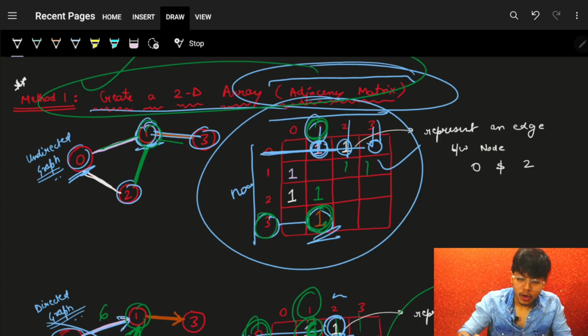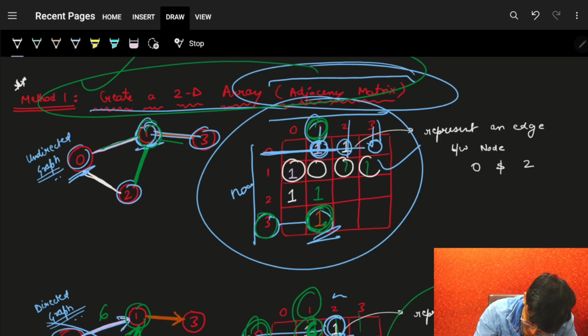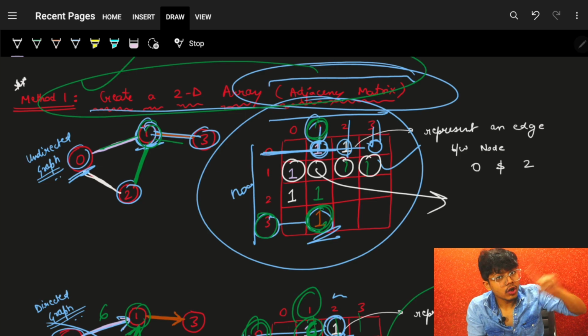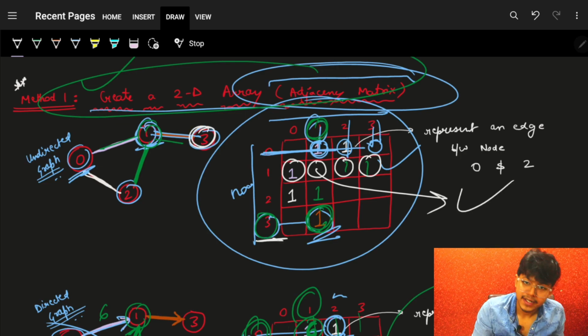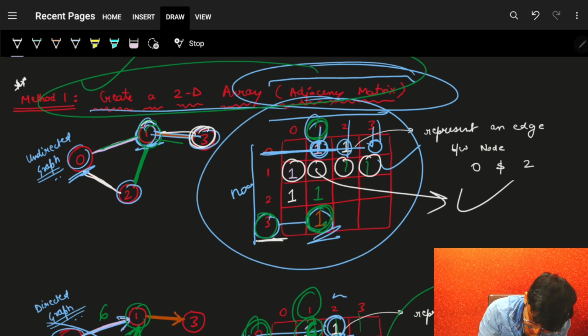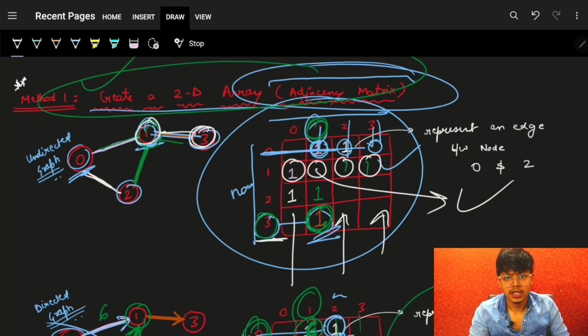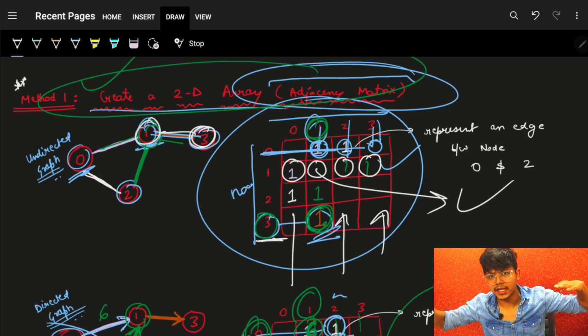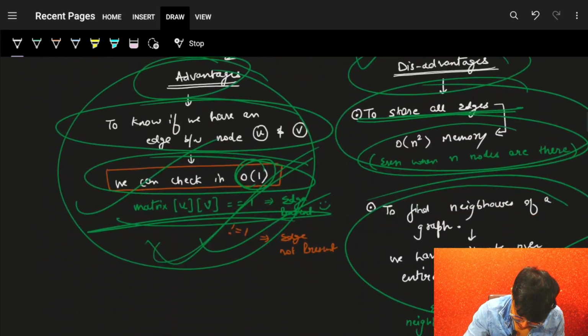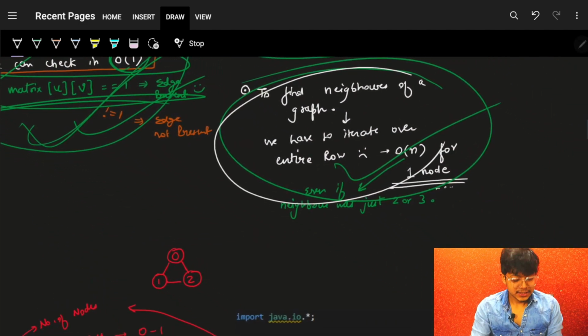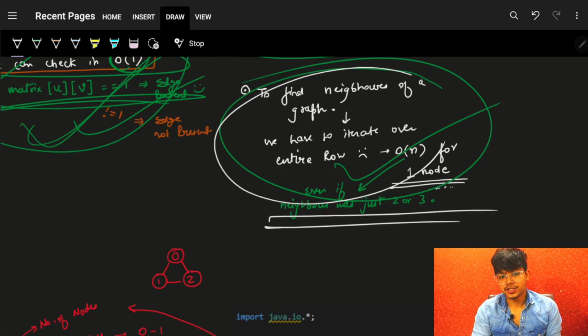So to find all the neighbors, I have to iterate here, although it did not have a neighbor here, but still I have to iterate. In the case of 3, let's say I want to find its neighbor, I know it's 1 only, only 1 neighbor, but still I have to iterate here also, and here also. Which means to find the neighbors, I have to iterate the whole array and not only the neighbors. Wouldn't it be useful if I could iterate only on the neighbors themselves? Why iterate on the whole array? Thus, it's also a big disadvantage.